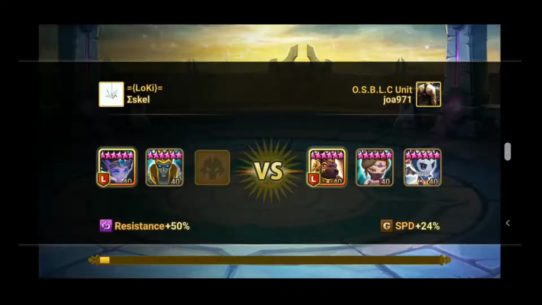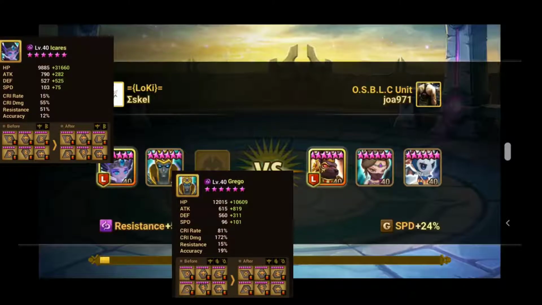So I'm using my Icares and my Grego. This is a shield wheel comp, so I thought that if I'm able to withstand the initial hit from Isabelle, and obviously if I'm not death broken by Orion, everything should be fine. Icares provides me with 50% resistance lead to dark. So with her 51% already with the runes, she's got 100% resistance. She's got will runes. She's got shield from Grego. I mean, I am kind of confident here.